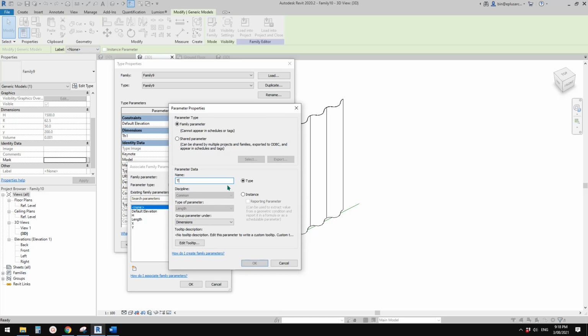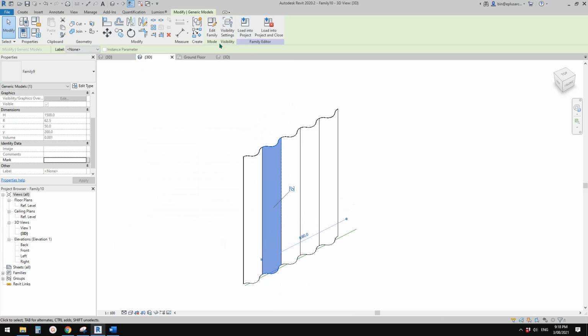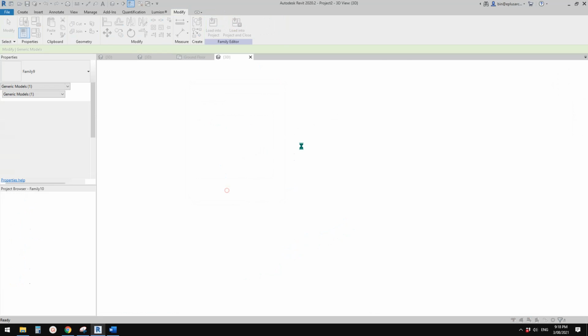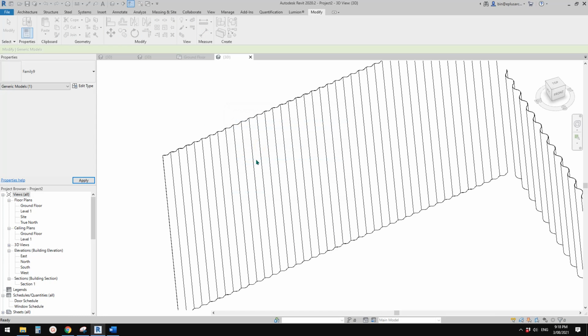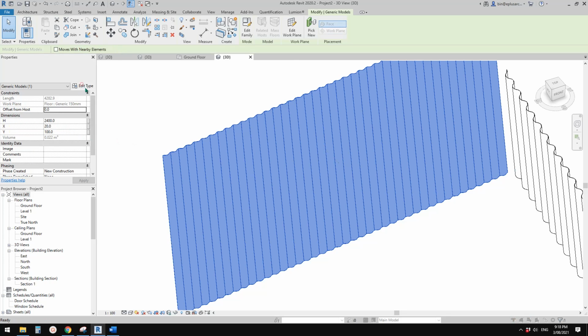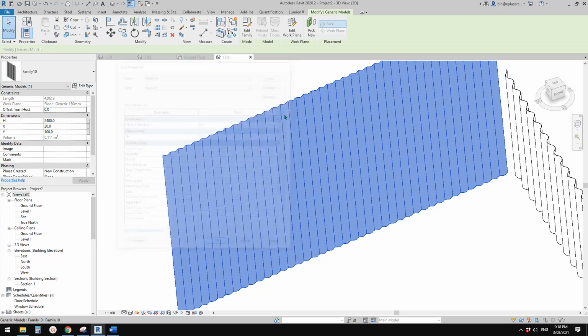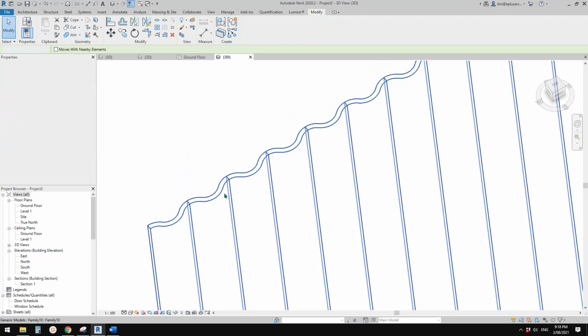I'll just call it th. Instance or type? Let's just still use type. And OK, and then I'll load this into the project. Override, and then select it, and then edit type. So you can change the thickness of the metal, so you can see.